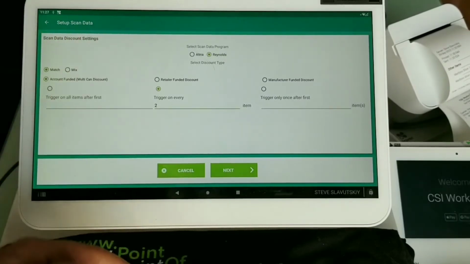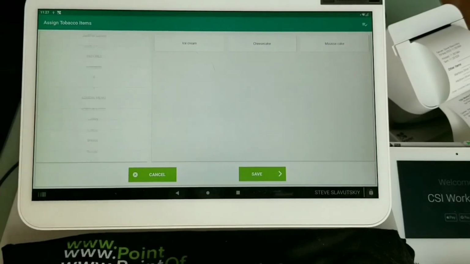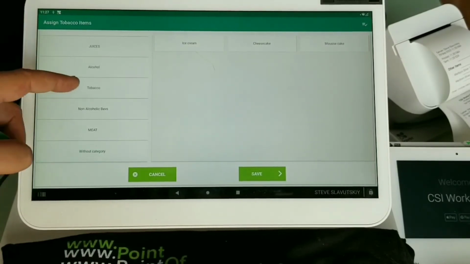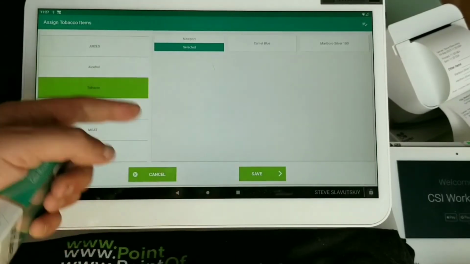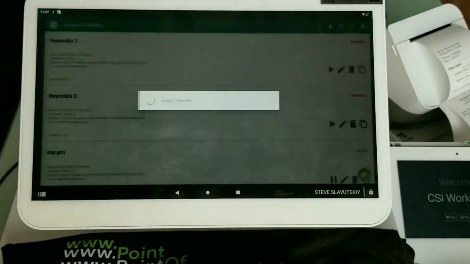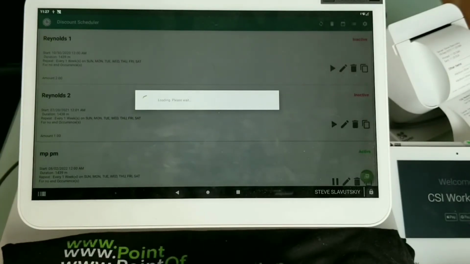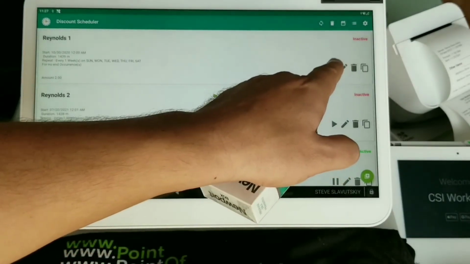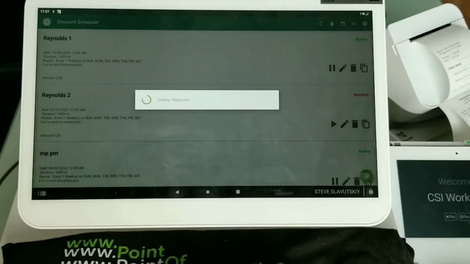Then they trigger on every 2. And here we select our Newport and all the Newports if there are more. I do want to make sure that it's turned on though.